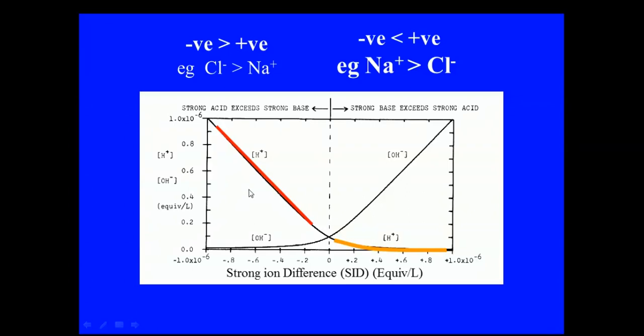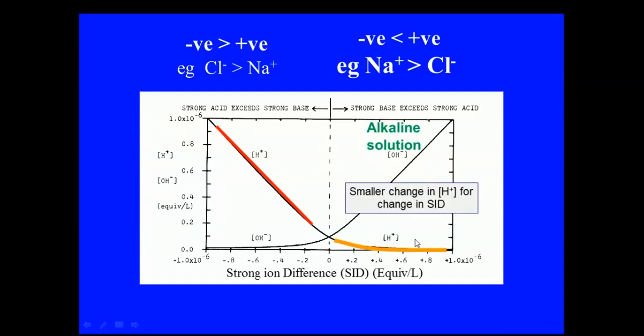It looks like the hydrogen ion was an independent variable, but it becomes very clear on the other side that it is not. The other important point: these are alkaline solutions. You can see the hydroxyl ion is much higher than the hydrogen ion. So when you have a sodium greater than chloride, it creates an alkaline solution.